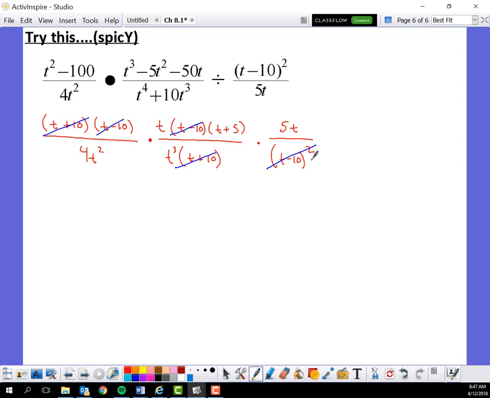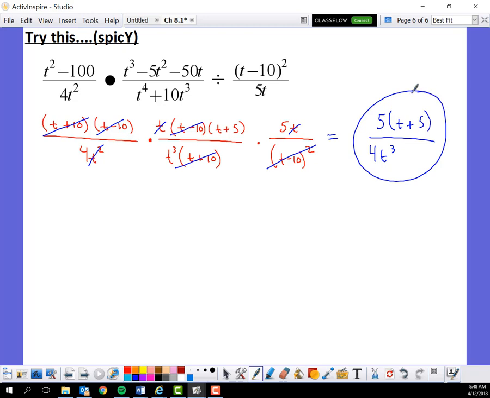Okay? So then I see that I have a t on the top and a second t on the top, so that's the same as t squared. So that's going to take care of the t squared on the denominator. Okay? And it looks like that is everything that we can cancel. So here, let's clean it all up. So in my numerator, I have 5 times t plus 5 all over 4 t cubed, if I got it all. Okay? And that, my people, is your final answer.